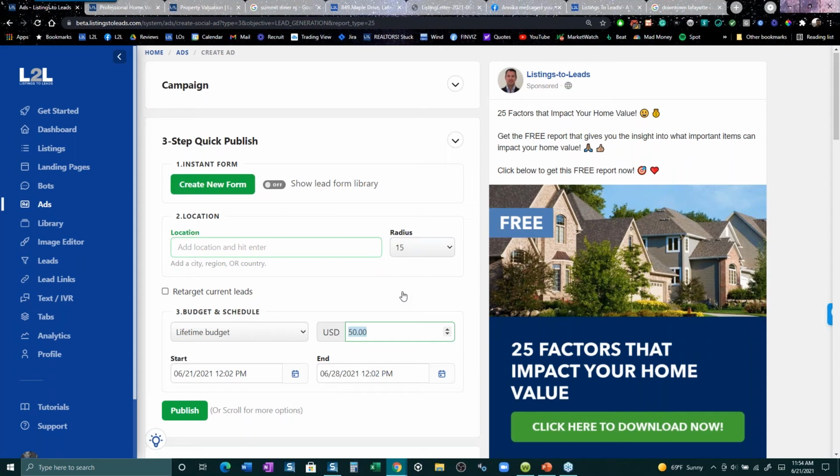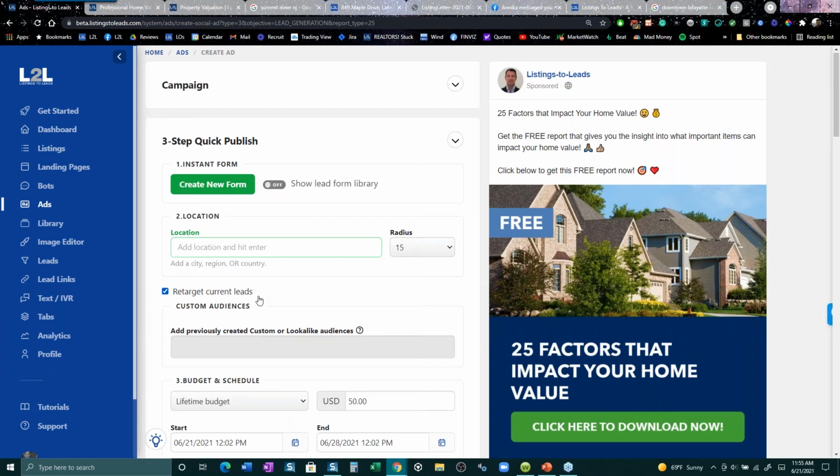So that's a big deal, right? That's a big deal, that's why we have a $50 ad budget here. Ideally, you'd get 10 leads out of this, right? Now, this is a little more deep about Facebook advertising, and not particularly about getting listings. This retarget current leads, that's the new Facebook retargeting system that we've added, which allows you to target custom audiences of the leads that you've already been capturing. You probably want to watch the support page on that. It's super easy to set up.